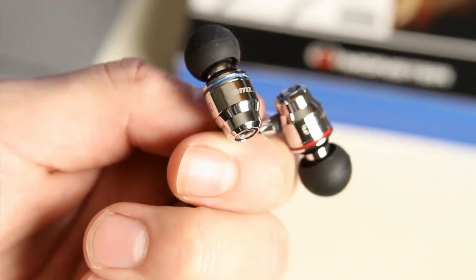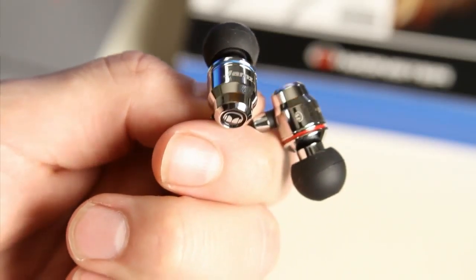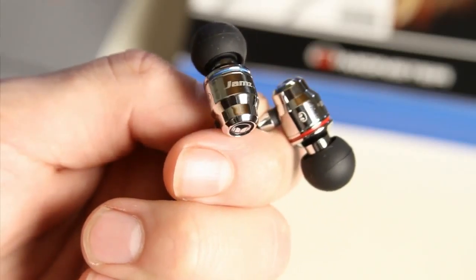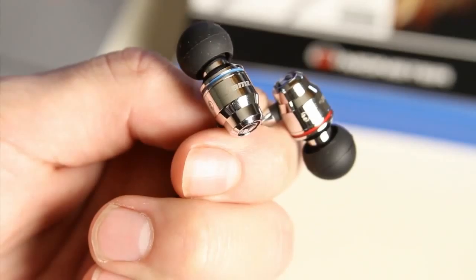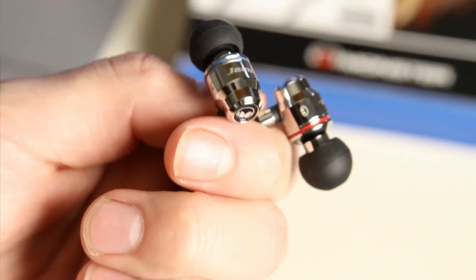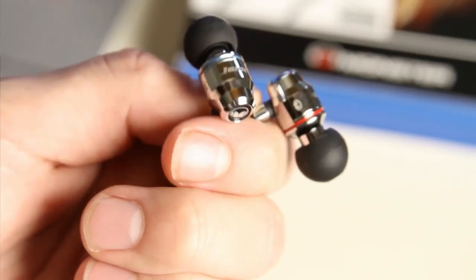I've used a lot of other inner ear stuff, especially when dealing with phone earpieces, and they've all given me really bad pains inside my ears. These are the ones that come right out of the box, fit snugly in my ear, block outside sound out pretty well, and are very, very comfortable. So the top three things about these are how well they're made, how well they sound, and how well they function.